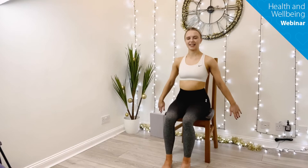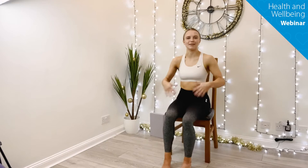And then releasing. We're going to do quite a high number of these. We're going to do 8. You should start to feel those muscles really starting to fatigue. Good. We don't use these muscles very often because we are stuck in that rounded position, so they do get tired quite quickly.